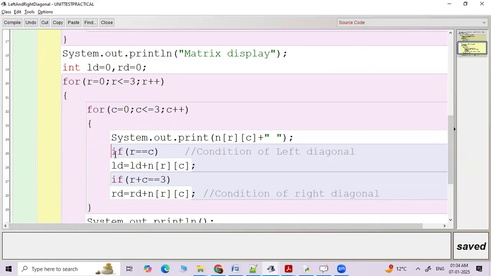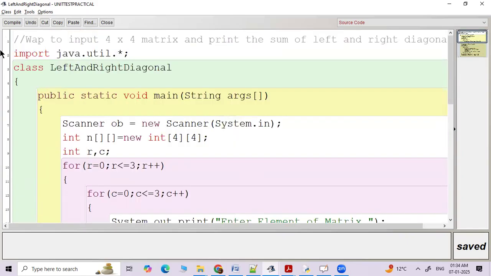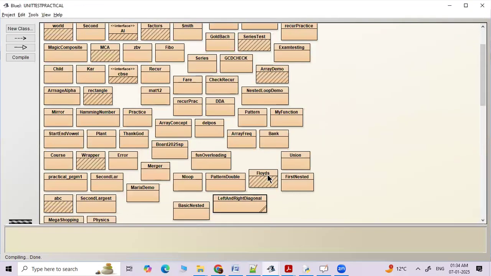If we don't do this part here, then we again have to write a separate for loop for row and column, and then write this part in that loop. Unnecessarily, the program will get lengthy. Just a moment. Let me run this program and see the proper output.